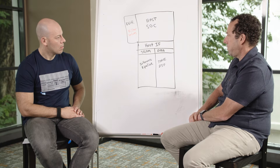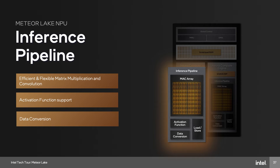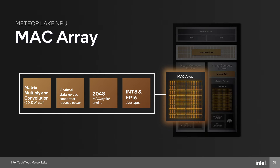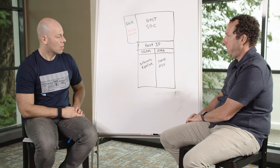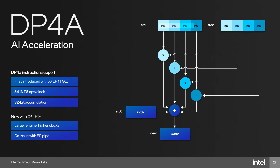The heart of the NPU is our fixed-function compute block — we're calling it the inference pipeline. When you have a neural network, the majority of the compute boils down to matrix multiplication, so we have what we're calling the MAC array in the inference pipeline block that handles that. There are actually 160-plus operators we have to support in something like OpenVINO — not all of them are matrix multiplication or activation functions. AI is really just a computational problem: running lots of multiply-accumulates across big datasets. What we found over the years is that the precision of that calculation is not that critical, so instead of full 32-bit precision, AI algorithms work very well with int8 — 8-bit integer operations.